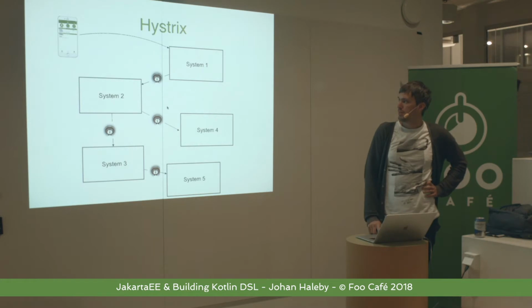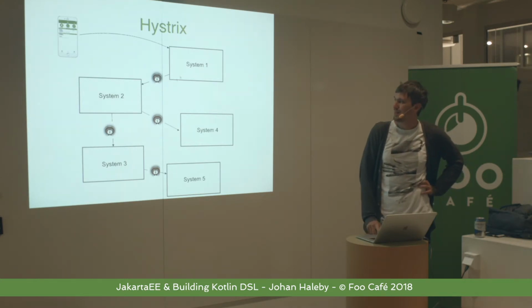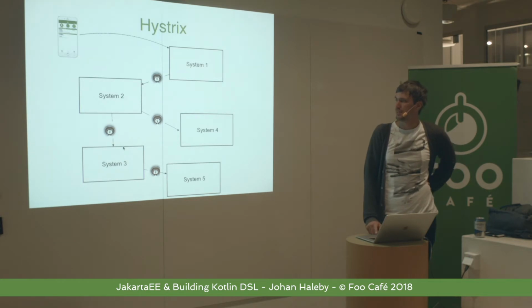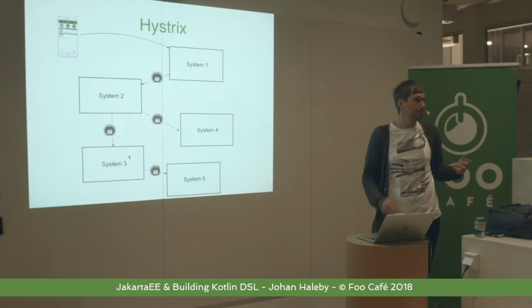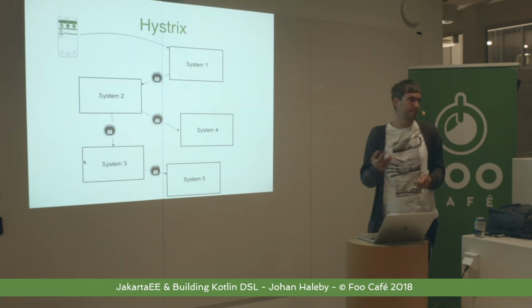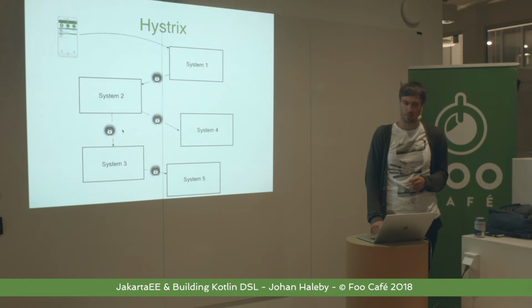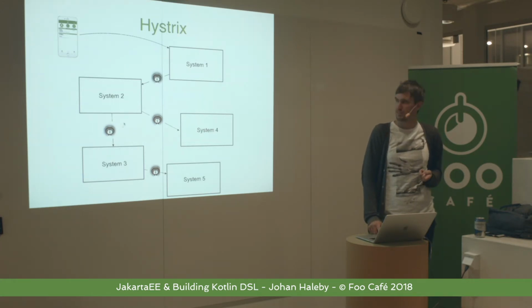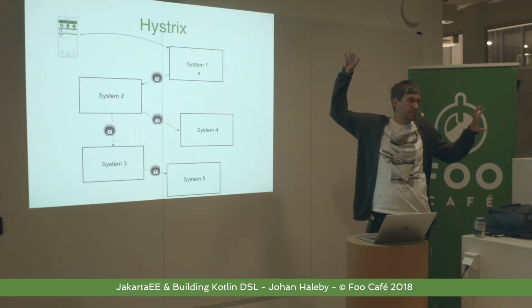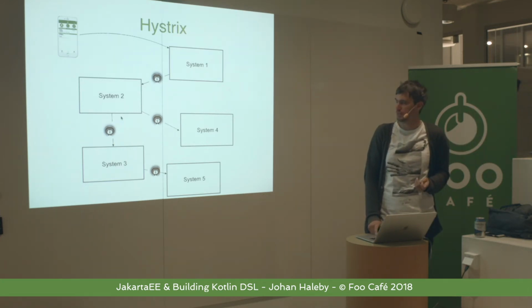And well, there are many things that are potentially bad here, but one really bad thing that can happen is perhaps if system 3 here crashes, or maybe it's slow, maybe it does some horrible GC or something, since it's Java. It may happen. So that means that system 2 will become slow as well. It could be so slow that it actually crashes, which, if system 2 does not protect itself, it may also crash, which means that this system will crash. So to prevent these cascading failures, we can introduce Hystrix, if we like.